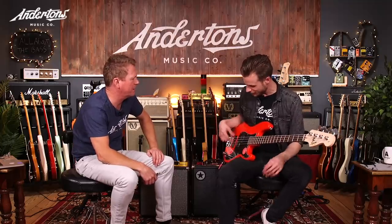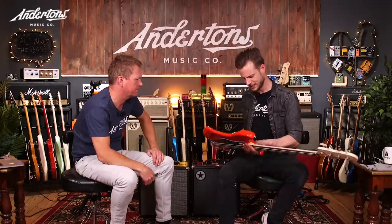I like the sound. It just does sound great, and that split neck pickup gives you everything you want for that P-bass sound, if you're up for it. And I love the colour. That's a very funky colour, yeah. I like that too. Racing red. Yes.